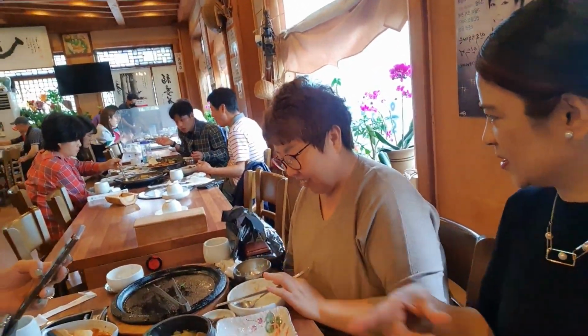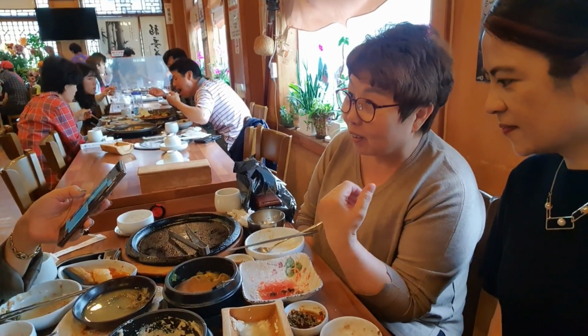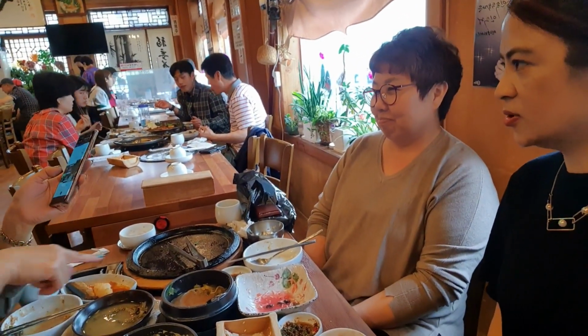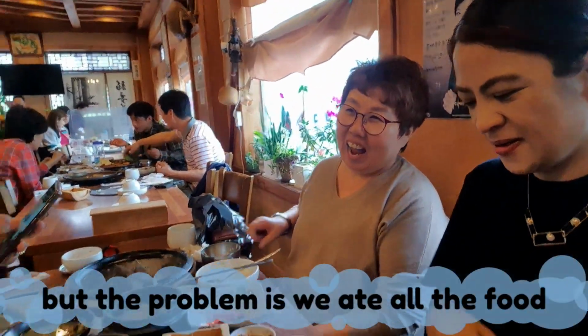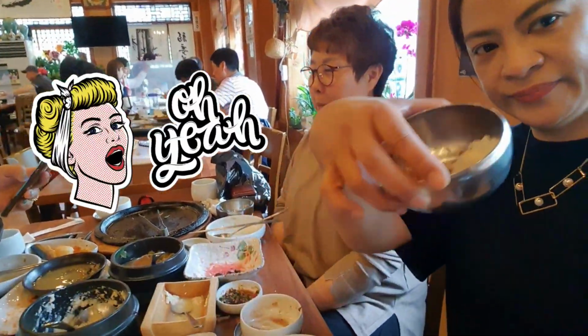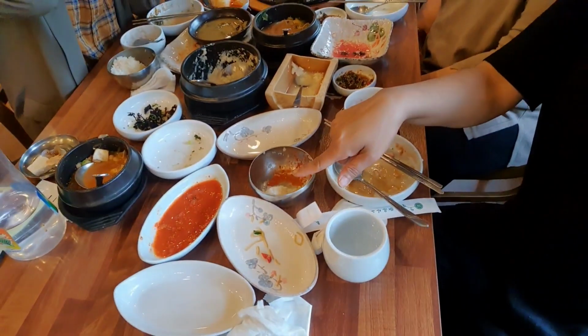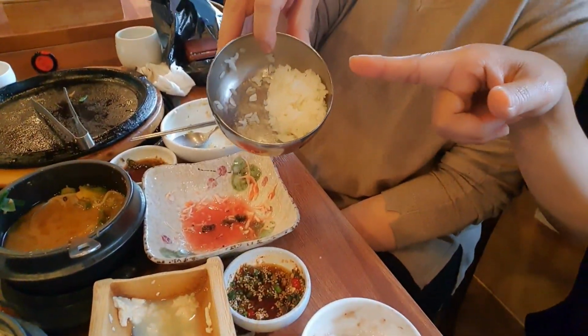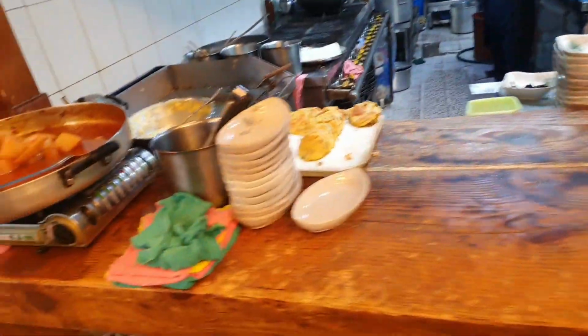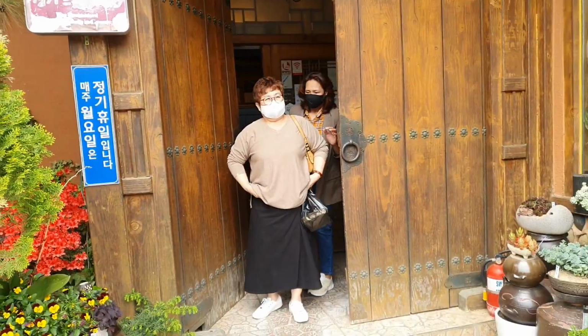Even if we're going to this kind of restaurant. Diet? I love rice. If I'm not on a diet, I can finish all of it. But because I'm on a diet, I eat just some. We're on a diet. Are you satisfied?